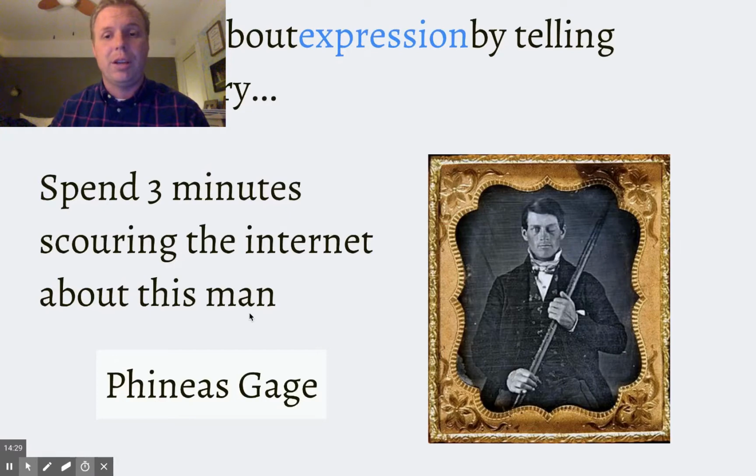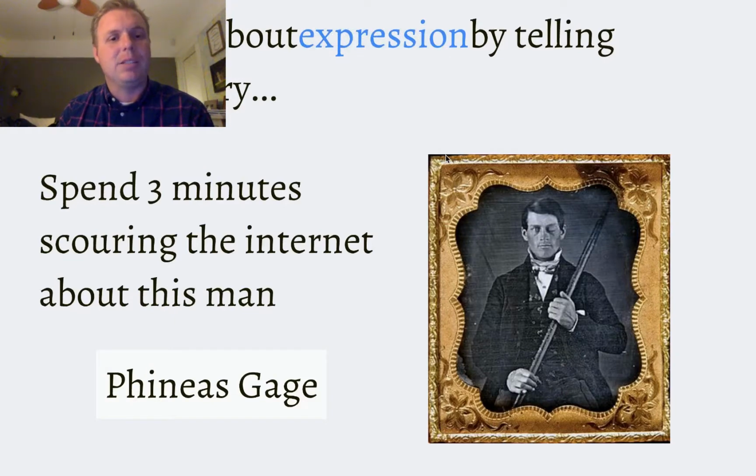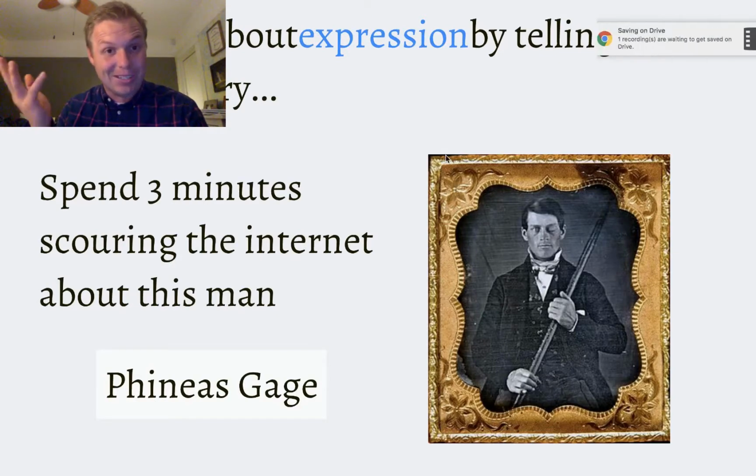So I'll give you a minute, do a little search, have a little fun, pause the video, and then we'll come back. So I'm going to assume again that you did it. I know some of you didn't, so I'm going to tell you about him. He was a railway worker, and he was packing some explosive powder, and he forgot to pack sand on top. And so when he went to tamp it down with a rod, the powder exploded and launched the rod clear through the frontal lobe of his brain. And it totally messed with how he made choices, messed with his personality, messed with all the ways that he was Phineas.